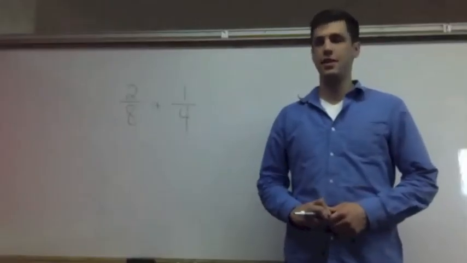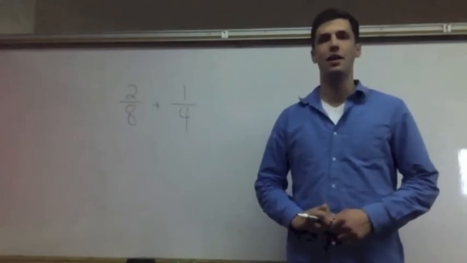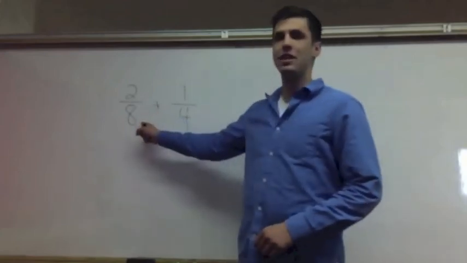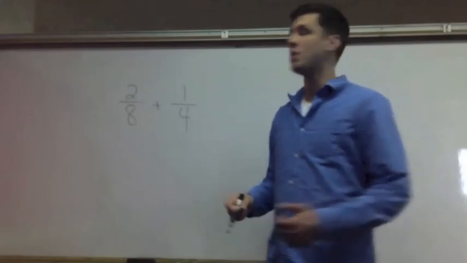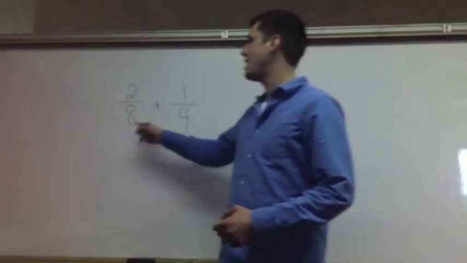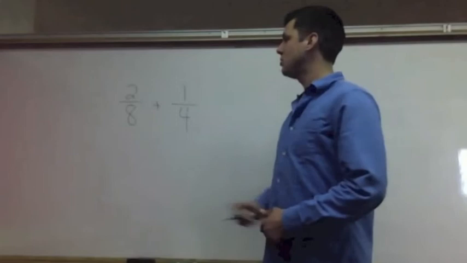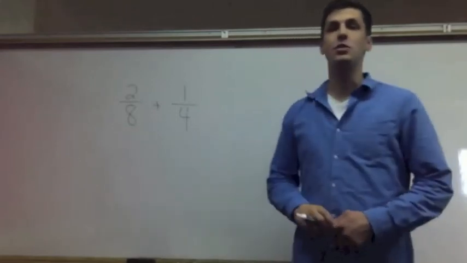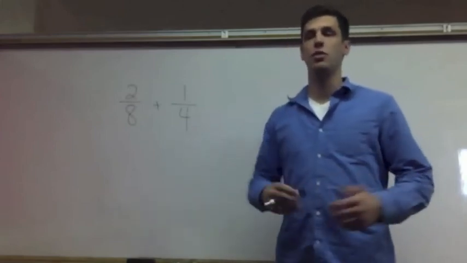Here's another scenario where you're adding two fractions, and it doesn't matter if you divide or multiply. And this is why. Because if you have two 8s, you can easily change the 8 to a 4, which gives them the same bottom. Or, if you have 1/4, you can easily change the 4 into an 8 by multiplying, which gives them the same bottom. And so in this case, you either choose the two 8s, or you choose the 1/4, and you turn either fraction into an 8th or a 4th.